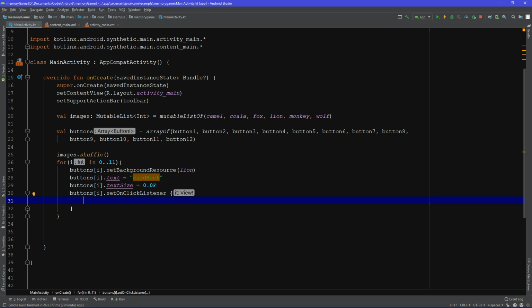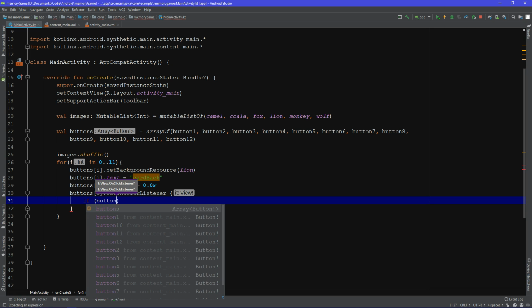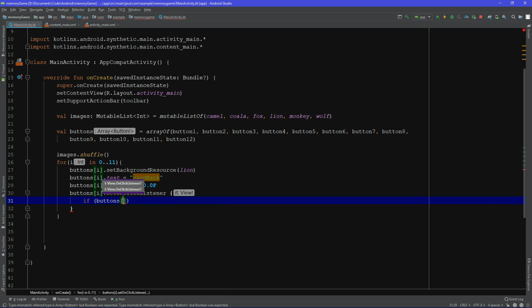Okay, and now we're going to dive into some if statements. We want to check if the button's text is equal to card back, then we'll turn it over because we know that's the back of the card. So we click a button, and when the person clicks that button, we want it to ask, okay, what side am I on?